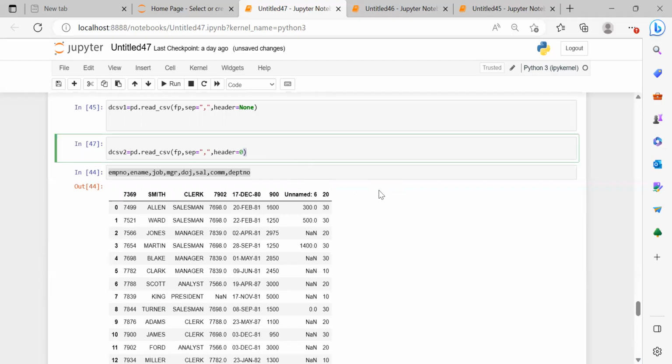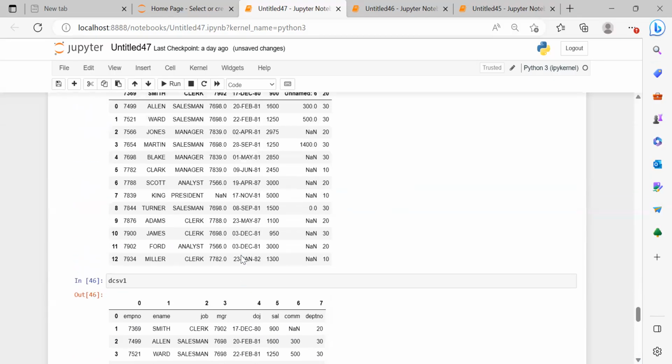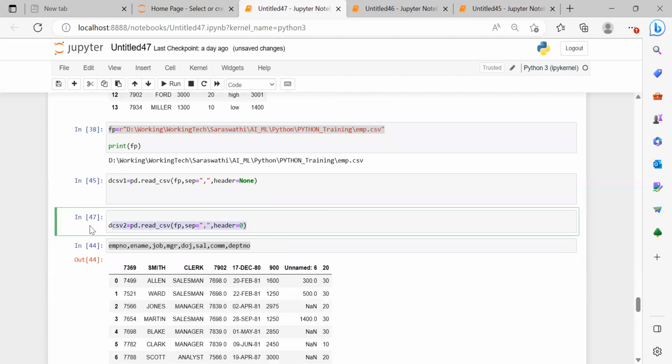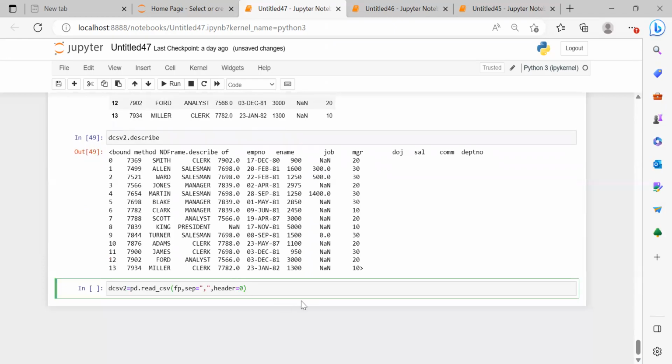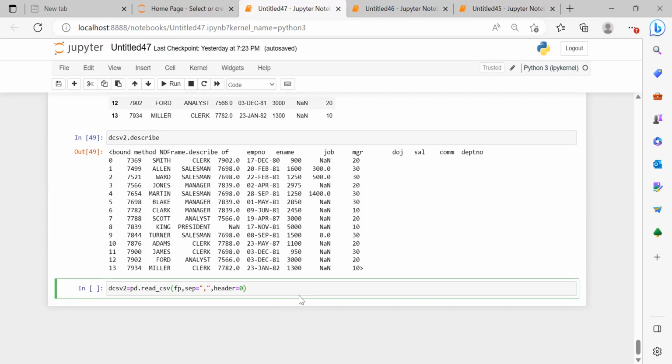Similarly, this is the command we use, and these are the rows we have: 7369, 7499, all this coming. Now in some situations, we want to skip some rows when reading.